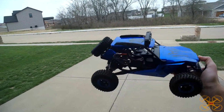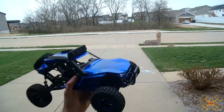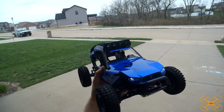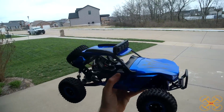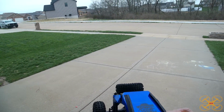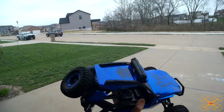So in the end, I don't know. If you're okay with the balance of this, and you just want to drive this thing as a leisurely car, and you're careful with it, you're probably okay. If you are going to give this to a kid who's going to floor it and drive it around, no, it's going to bust. As you can see, I was trying to show you what it would do if you drove it full speed, which most people are going to want to do. It didn't handle that jump well at all.